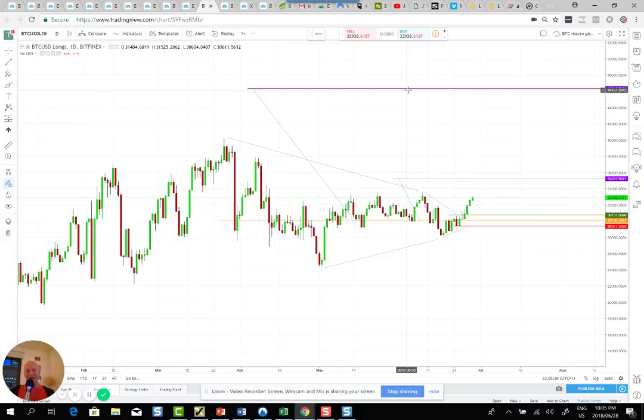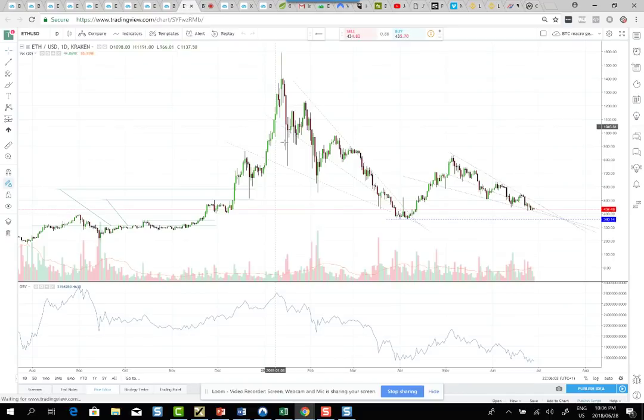But all those points aside, this is a very good proxy of what Mr. Retail is doing. And Mr. Retail often is the 91%, and you want to be the 9 more often than not. So I want to fade these guys. It would be great if they all jump in, because these are all longs that would have to liquidate when they can't hold on and their belief system is defied by a number that is lower than they expect could ever go for reasons of mining, etc. So there's a couple of things going that could do it.